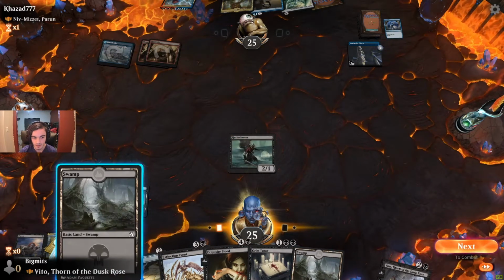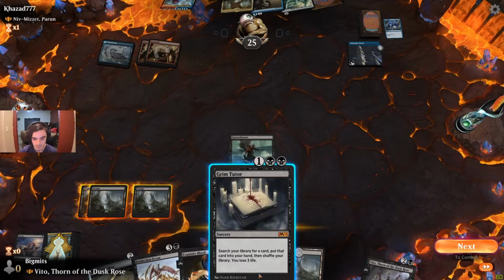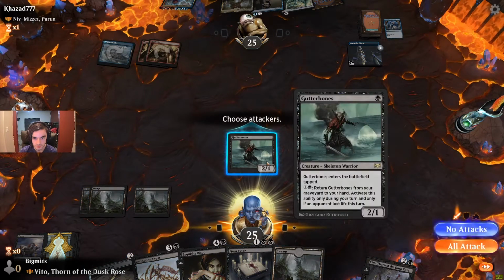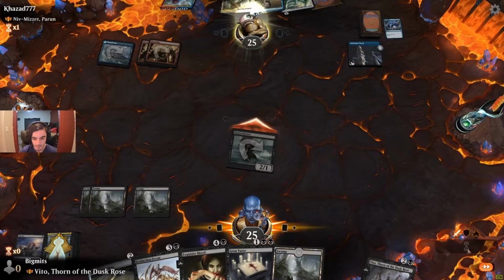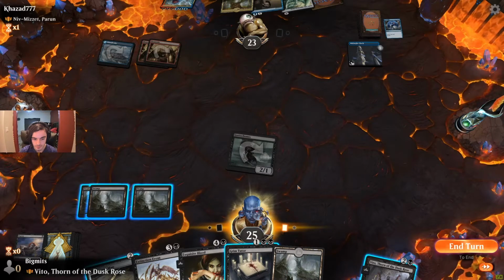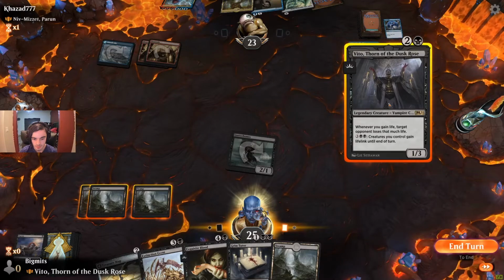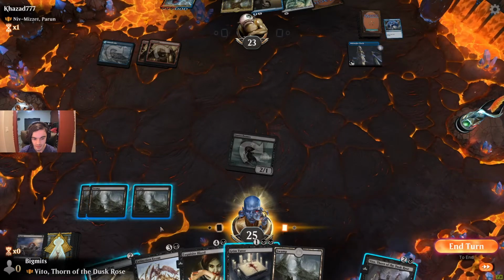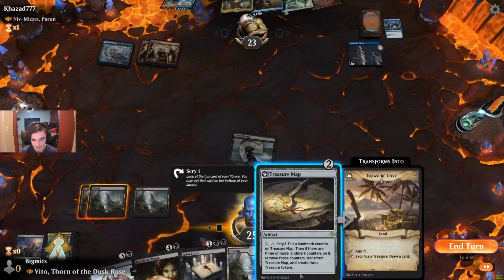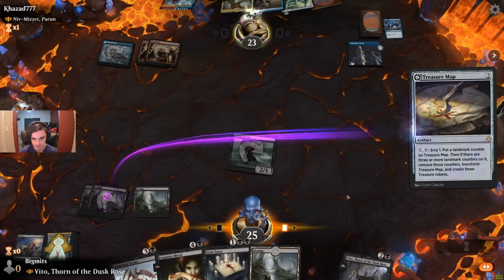Alright, so we get our 3rd land. We play a Swamp. Go to combat. Swing 2. So if I play Vito, I don't know, I think the best play is Treasure Map, just trying to get towards those treasure tokens, so we can try to combo kill in 1 turn when maybe they have their defenses down.